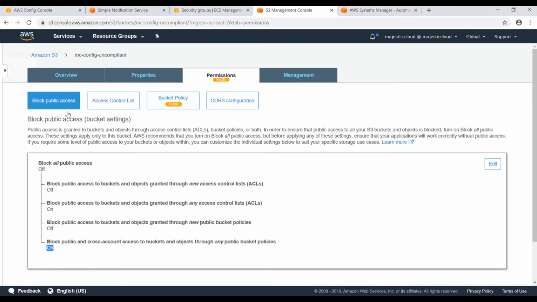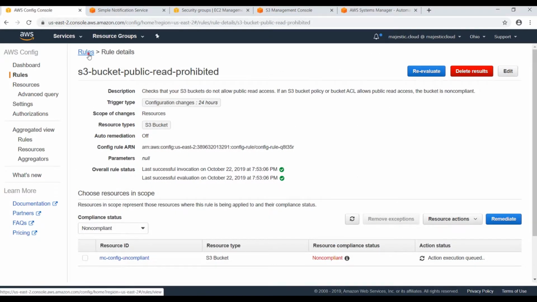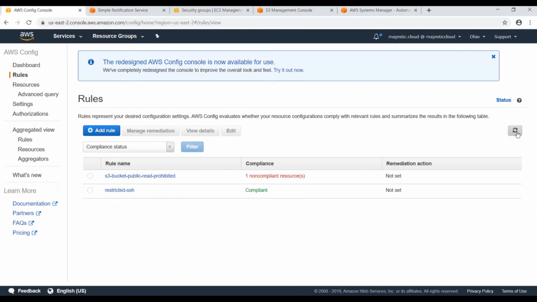So it automatically removed public read from this bucket. And if we wait a bit more, my resource should be compliant again. It's still not compliant. Let's check again. And now my resource is compliant because I have executed a manual remediation.